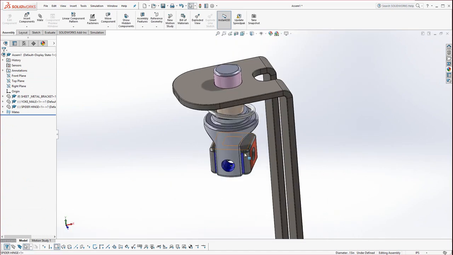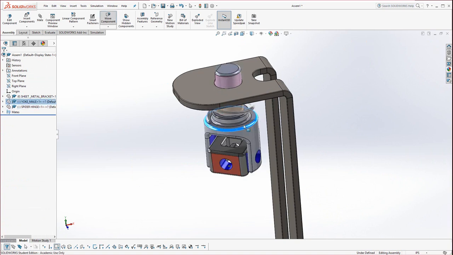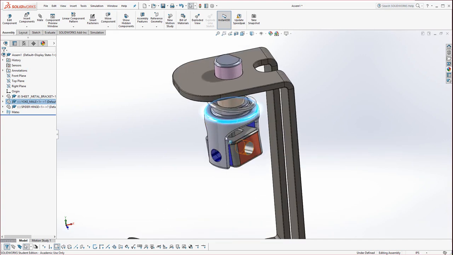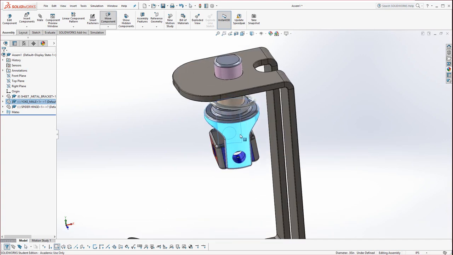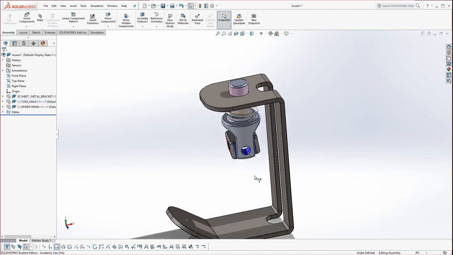And if we click and drag this, you'll see it now rotates only in certain areas. So essentially we've removed some degrees of freedom with those parts. You don't always want to remove all the degrees of freedom. In this case, we want to simulate some sort of motion, so we're leaving some alone.